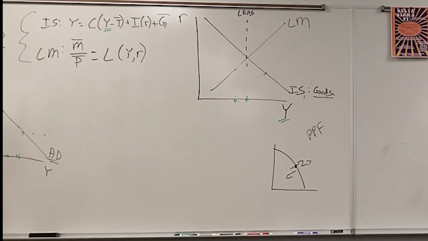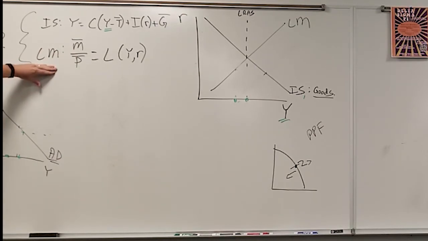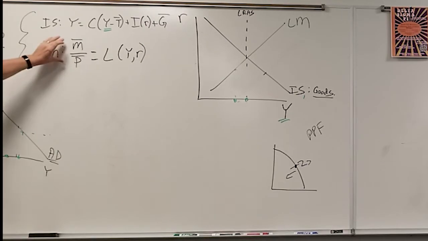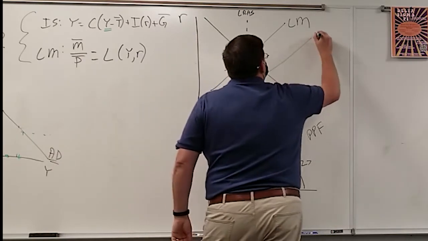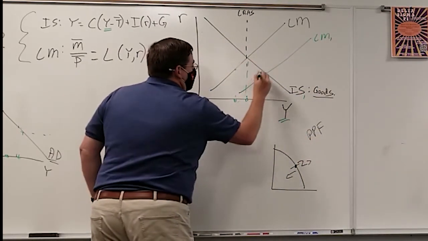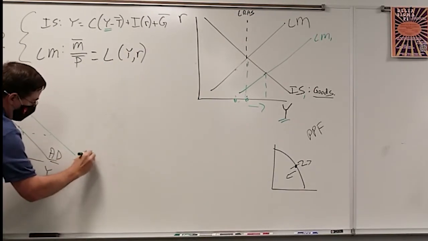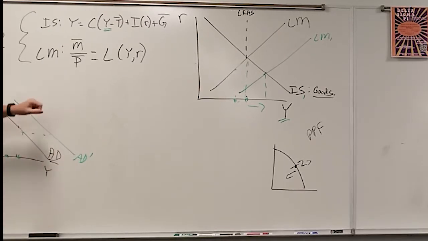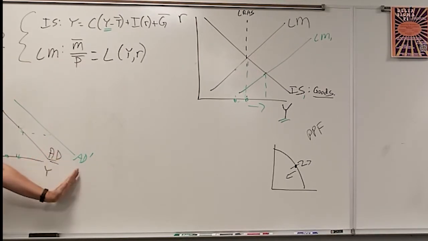To increase aggregate demand through monetary policy would be a shift of the money preferences curve. And the way they would do that is by increasing the quantity supplied of money. So by increasing the quantity supplied of money, that causes a shift downward of the LM curve, which results in a rightward shift of output, which evidences itself in a rightward shift of the aggregate demand curve. Why? Because I haven't done anything to prices. Prices have been held constant here. And so for any given price, the output will have changed.